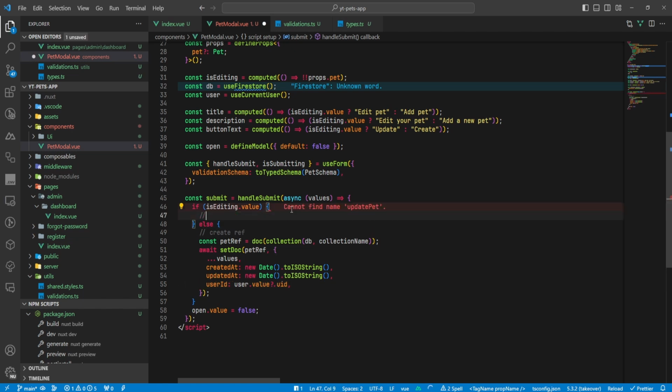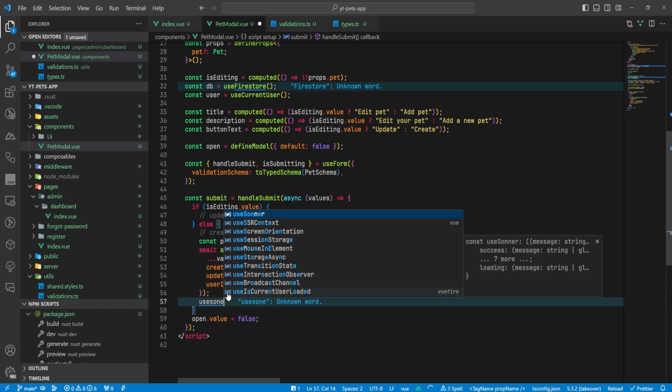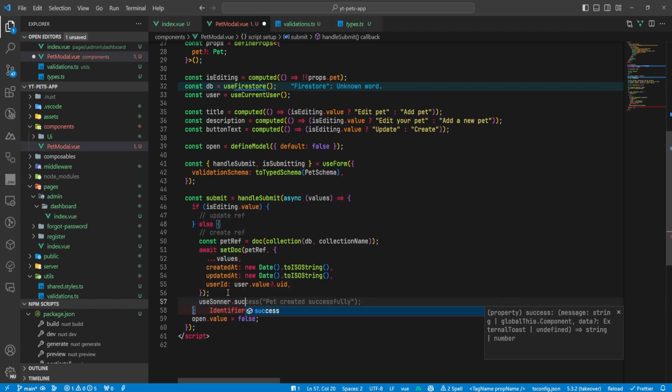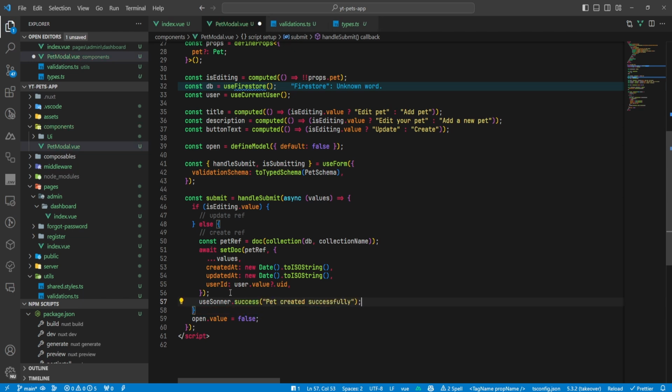Let's remove this for now. Right. Let's see. So we're going to say const ref is equal to this reference. And then we're going to wait on the document to be created. And then we're going to show a message to say the pet was successfully created. And then we're going to close our modal.